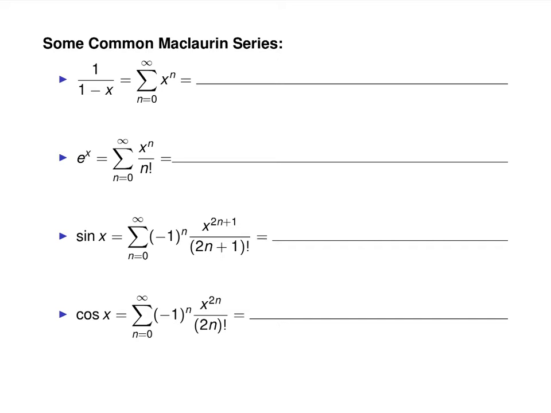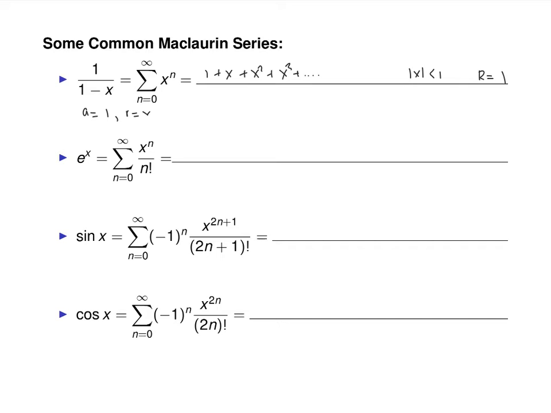And that you can think about as a geometric series where a is equal to 1 and r is equal to x. And in that case, you found that that function is equal to a sum from 0 to infinity of x to the n. Now, in expanded form, that is 1 plus x plus x squared plus x cubed, etc. And because this is a geometric series, this will converge if the absolute value of x is less than 1, which means our radius of convergence is 1.